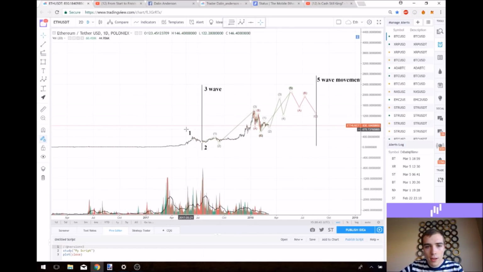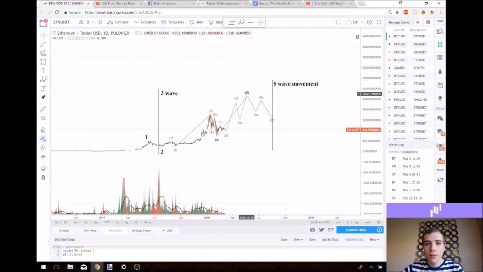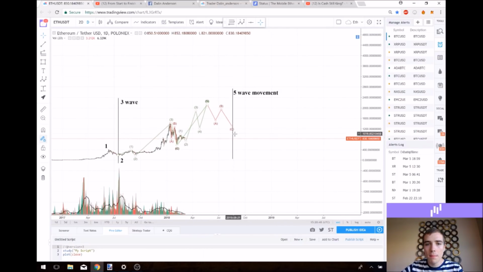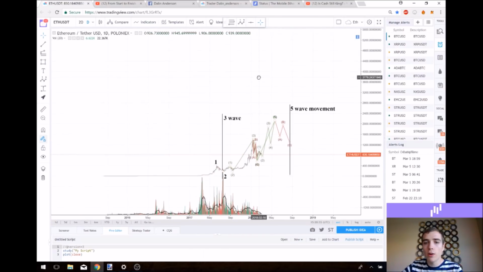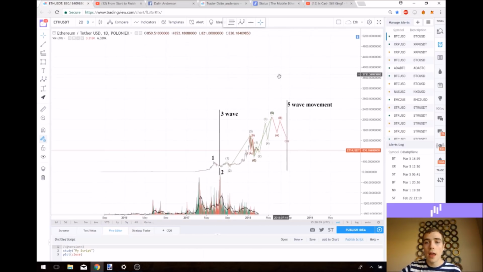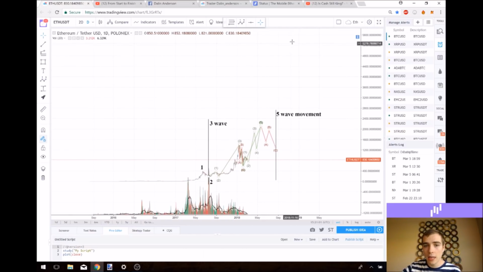So we've already done the 1 wave. We've already put the 2 wave in place. We're making the 3 wave. And then we will be making a 5 wave towards the end of the year. And we don't really know how high 5 waves go. In crypto, 5 waves generally are the most parabolic. So that could be pretty intense towards the end of the year. The buying pressure is going to be really, really intense.